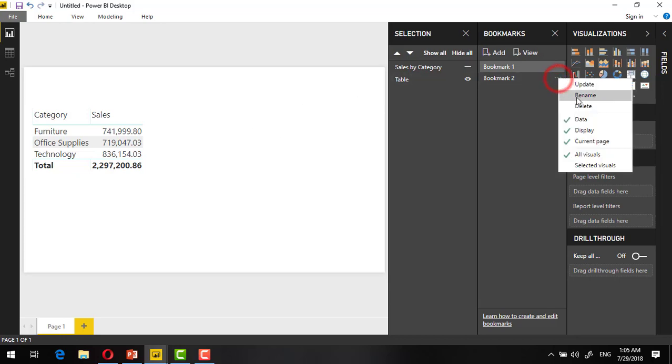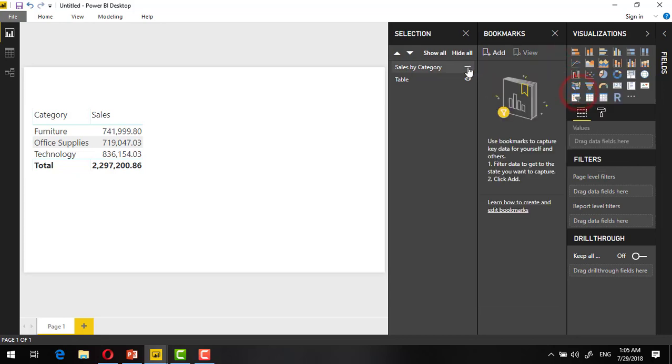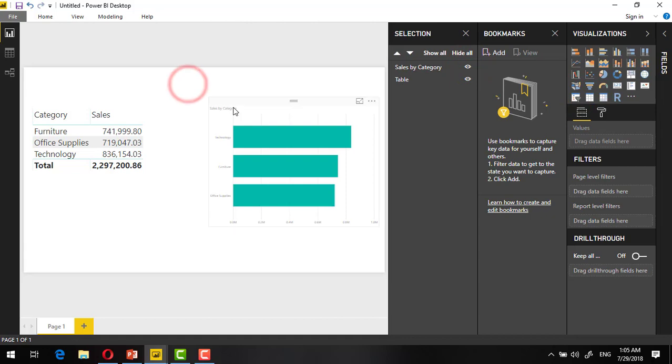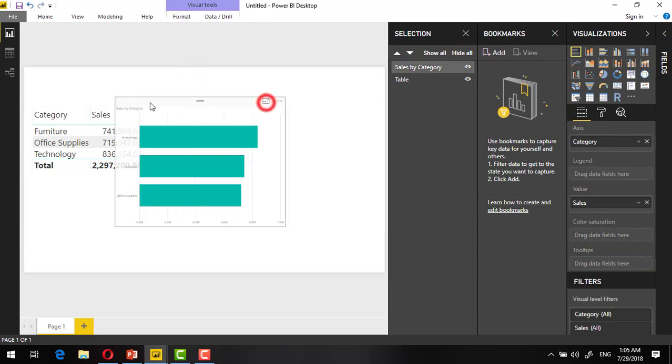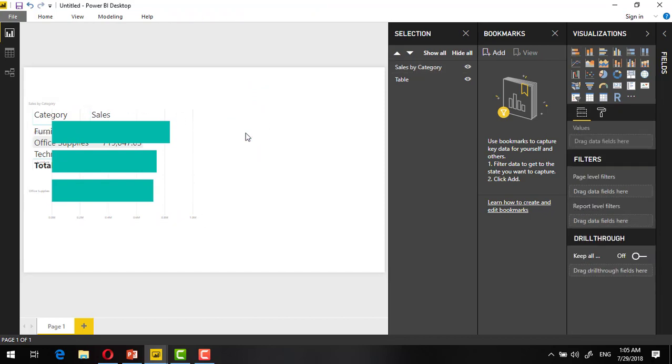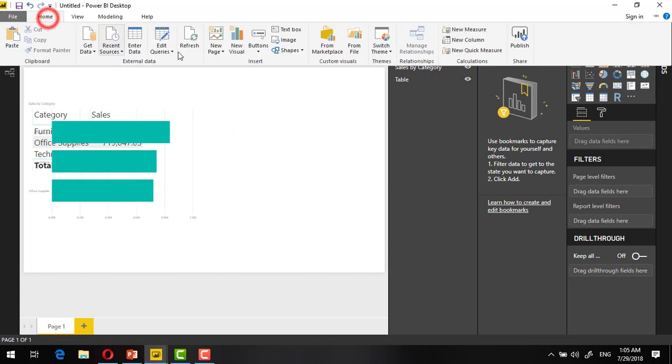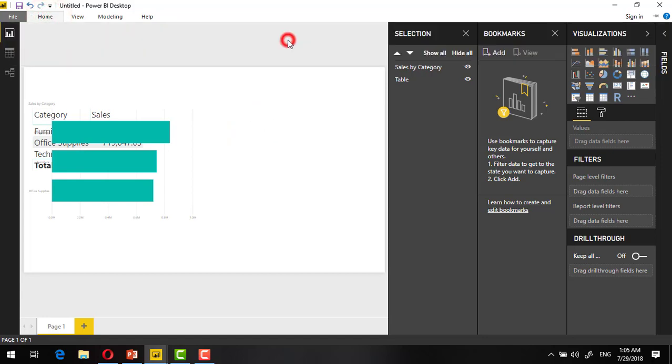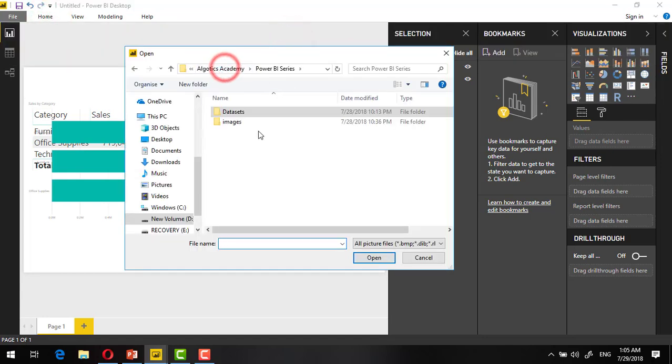Simply remove these two bookmarks from here and show these two, and right now what I'm going to do, I will place it over this, and I will import images for the button.